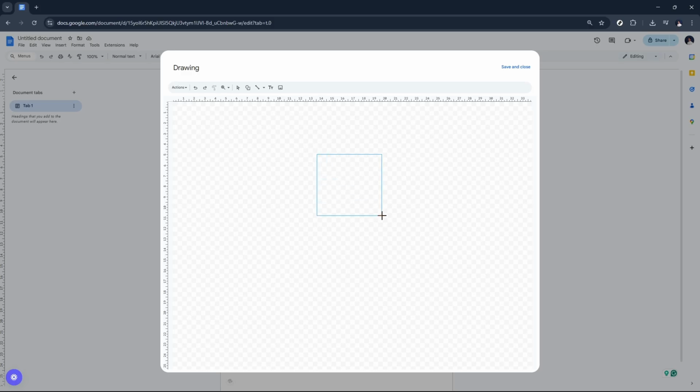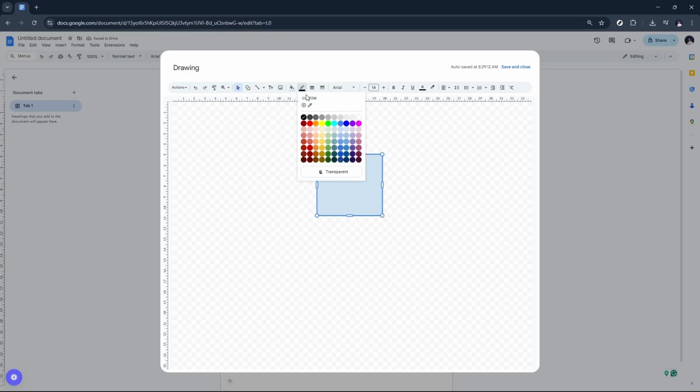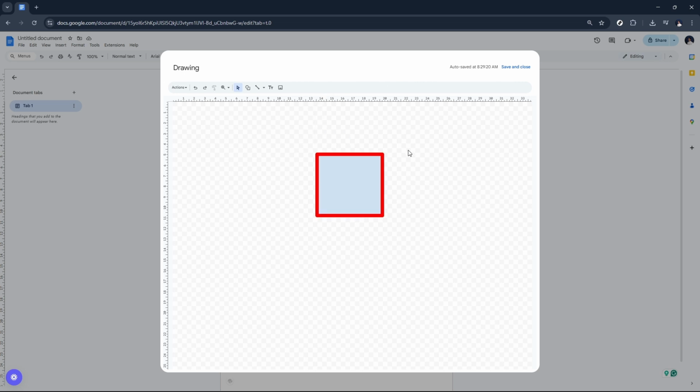After you've dropped the shape onto the canvas, you'll probably want to customize it according to your preferences. The toolbar at the top of the drawing window offers options to modify the appearance of your shape. You can change the fill color, which alters the inside color of the shape. You can also tweak the border color and width to either highlight or soften the edges. If you need the shape to be a specific size or proportions, use the sizing handles that appear when you click on the shape to adjust it to your liking.